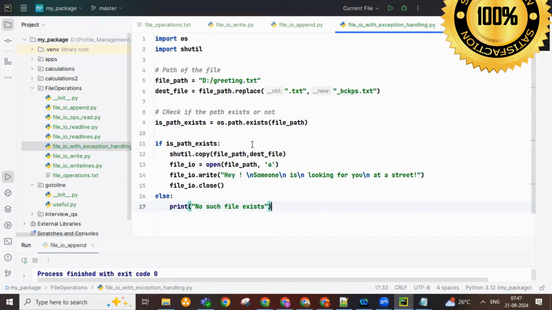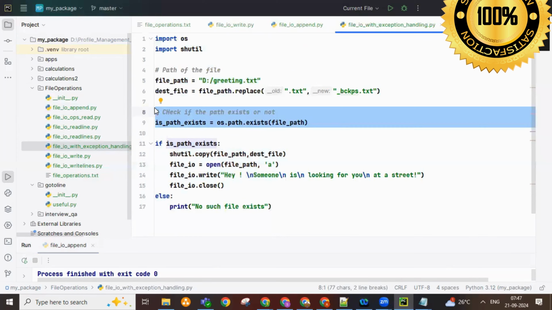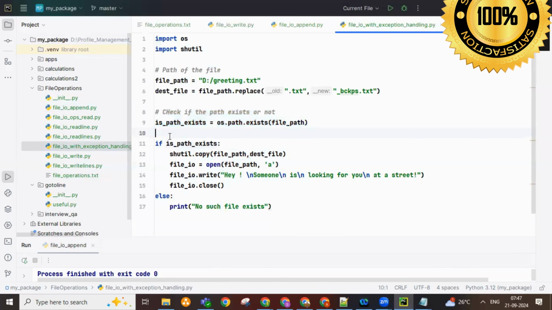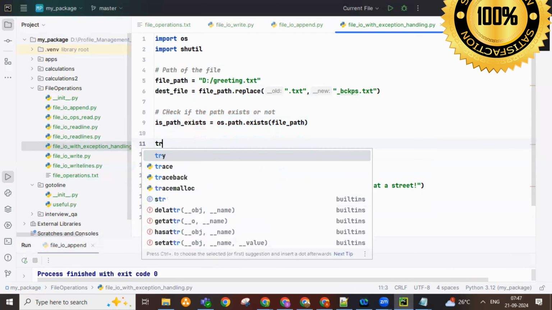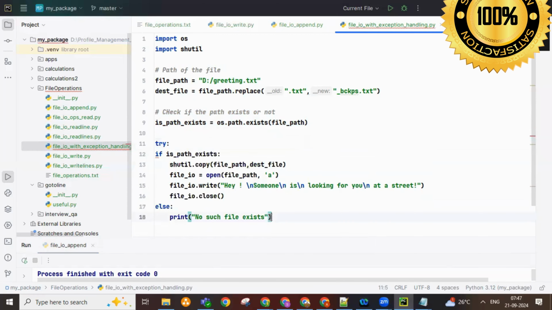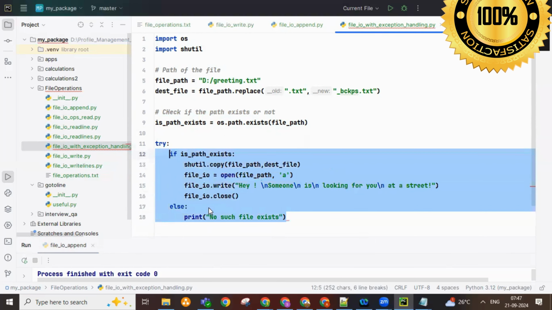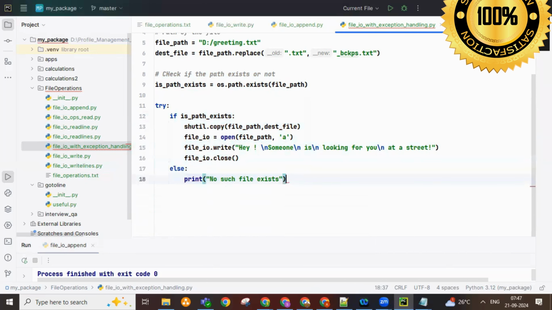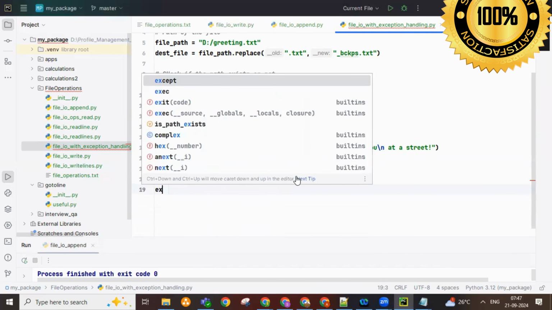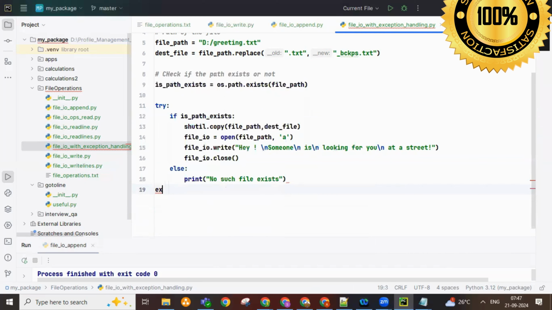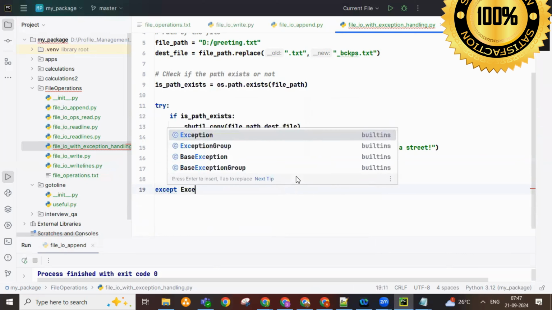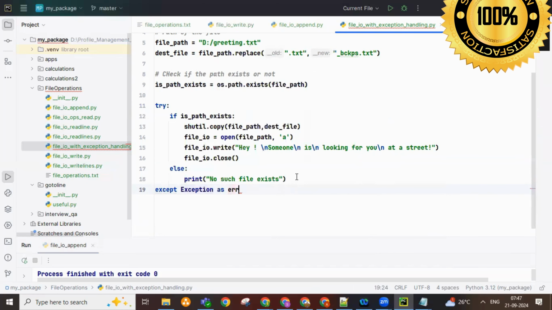Right. Now what we do is, if you are checking, that's fine. If you are not checking, that's fine. Keep this or not, fine. And when you're doing this operation, make sure it's inside the exception handling. Try. So the original code should be residing here, right? And if it is an exception, except Exception as error, you can handle everything in one go.